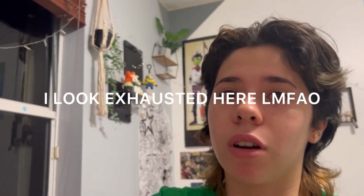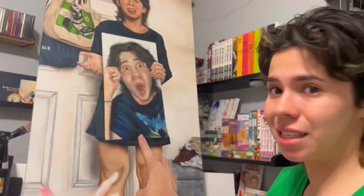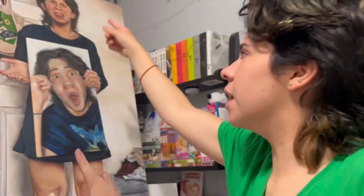I need to learn how to organize the way I paint, because this whole situation would have been 10 times easier if I started from top to bottom and from background to foreground. No, I wanted to do whatever I wanted, and I started painting this hand right here. It was kind of like a practice before I move on to the face, then hand, then face, and then I went jumping different places. Do not recommend it. I'm not doing that again for sure.